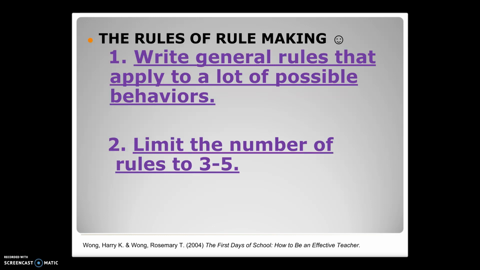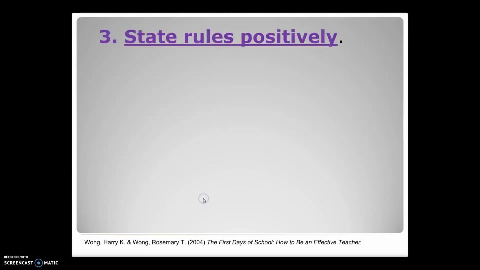I taught with someone that had 22 rules. She added each year. That's how it got to 22 as things came up. And she gave these out to students on the first day of school. And I think she thought, I've made this airtight. But what ended up happening usually is kids came up with things that were not in her list because the list was so specific. And there were so many of them. And the only reason I knew about this is they complained about her to me on the first day of school. And they told me, we're so glad you have 3 rules because she has 22. And so you don't want to be the teacher that has all those rules.